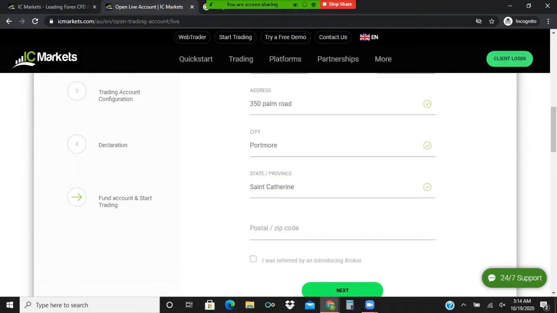State or province. Yes, postal or zip code now, it's supposed to be 5 zeros. 1, 2, 3, 4, 5. 5 zeros, right?